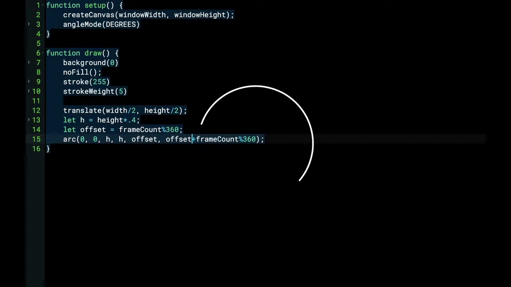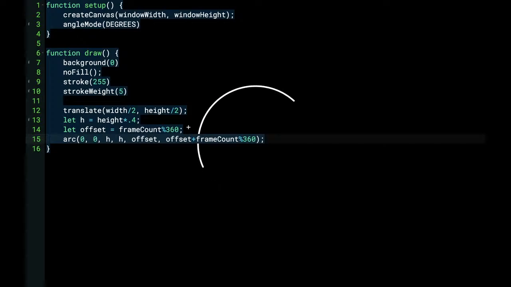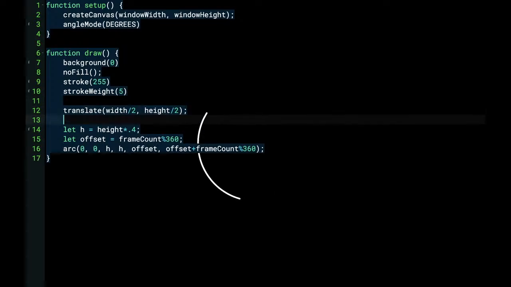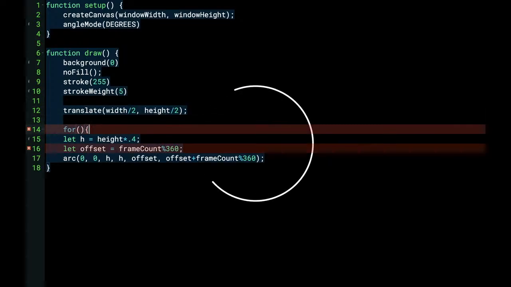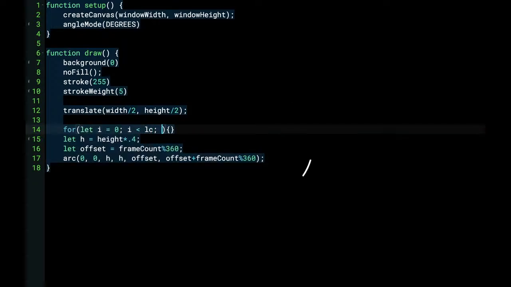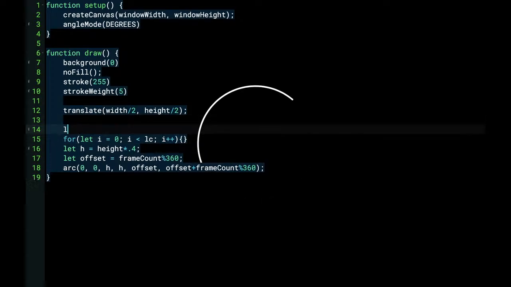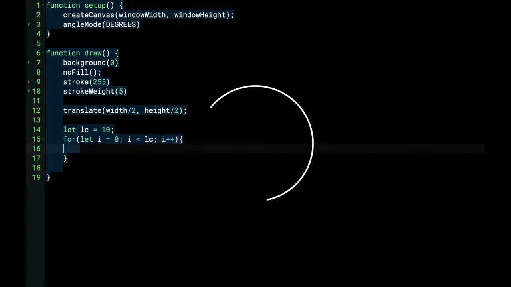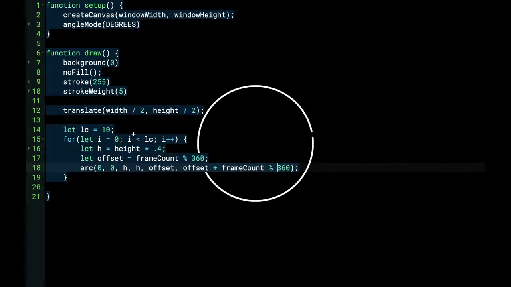So it's probably already interesting to play with a couple of these things. Maybe the very first thing I would do would be just play with looping the whole thing. Putting it in a big old loop. Let's finish writing this. Not int, we are in JavaScript, let I equal 0. I is less than an unknown thing called LC. Let's define LC for loop count. Let's make 10 of them to start. Open that up and plop all of this inside. Control T to tidy it up.